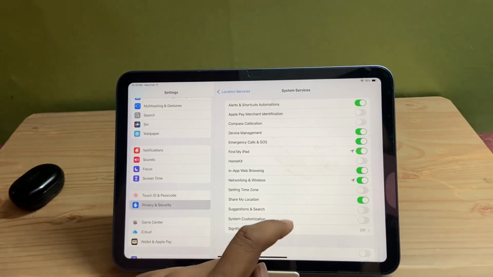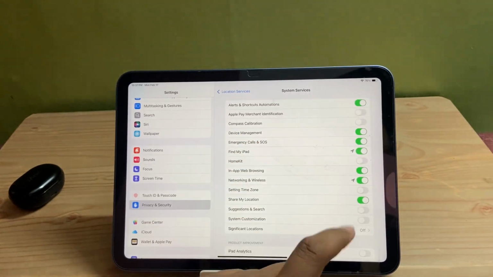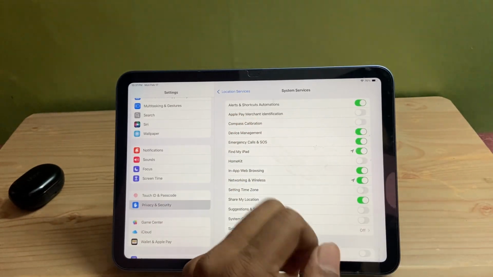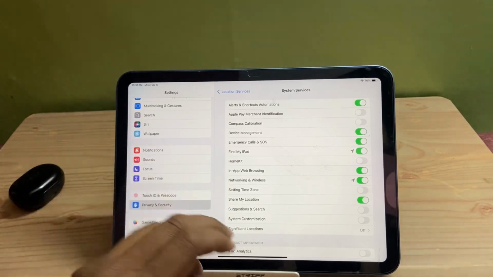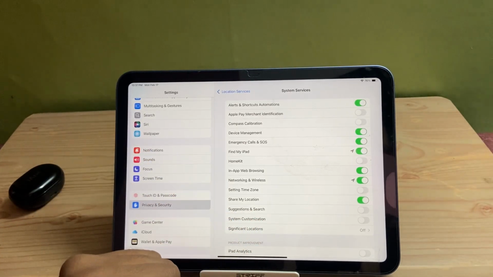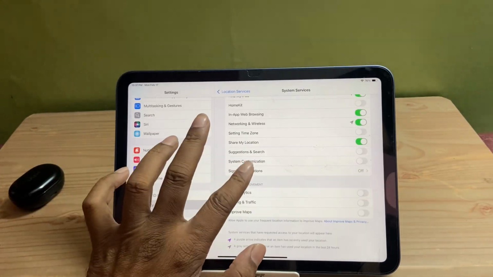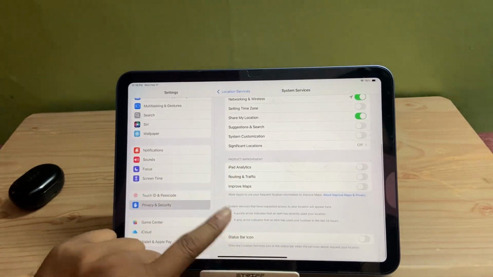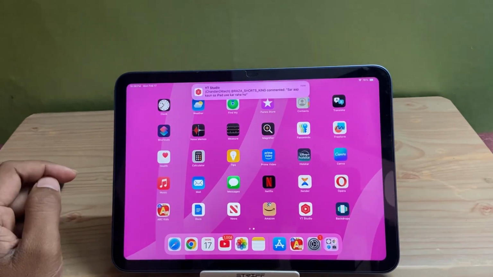So you can use this method also, turn off all these toggles if you don't use them. I generally don't use Apple merchant identification and compass calibration, so I kept them turned off, and after that I am really getting very good battery life. I think you will also get very good battery life if you follow these steps. So these will considerably save your battery life, and also the battery drainage issue.